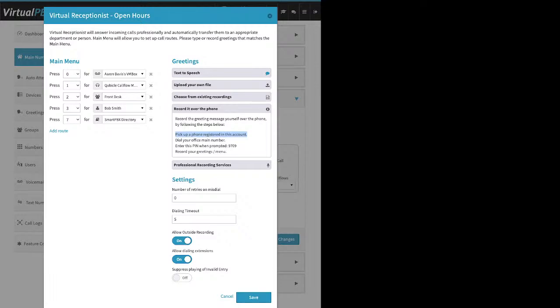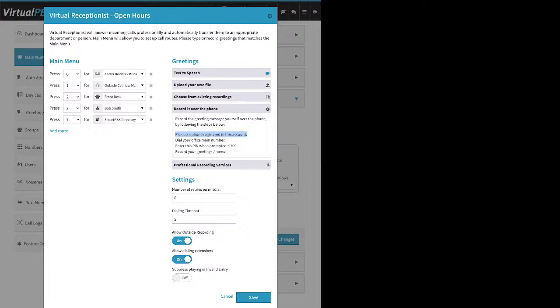Now, if you already have a recording in place, right? Let's say you started off with text-to-speech, and then you're like, oh, I don't like the sound of that, or your customer said, hey, that was kind of weird sounding. So you can still call in, right? You'll hear that text-to-speech greeting. You can still enter the PIN number, and the system will recognize it and then walk you through recording it over the phone. When you have an existing recording in place and you do that, you're just overwriting the data. The file name will stay the same. So if I called in right now, I would have a main menu open TTS file that's actually a recording, not a text-to-speech.